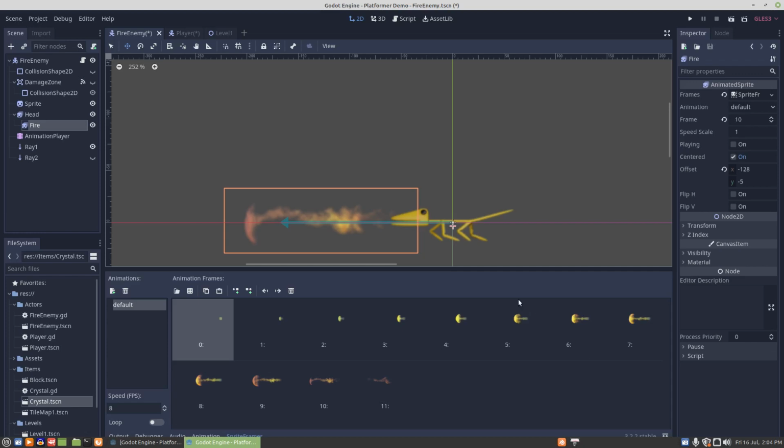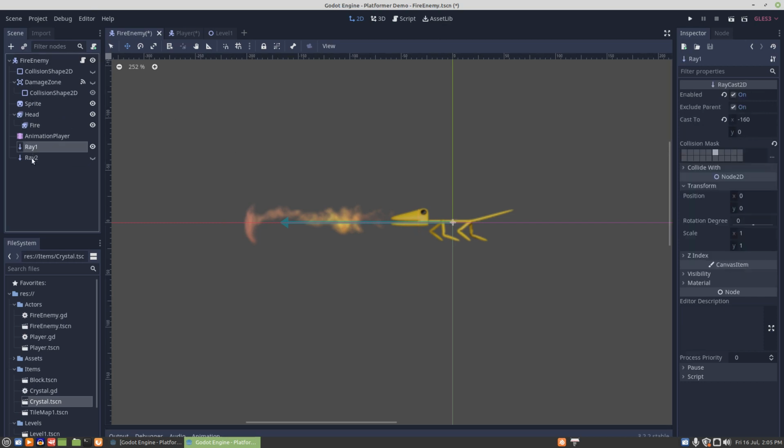Hello, my name is Arthur, and in this video we're going to be moving forward with getting the enemy unit shooting fire and hopefully being able to detect if the player is inside of the fire range. So I've done a few things in advance.